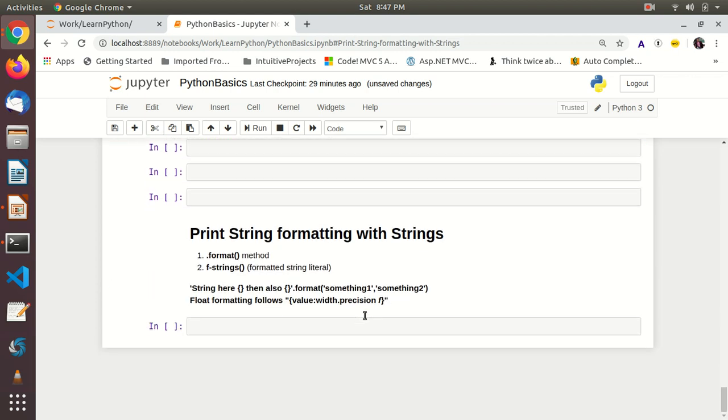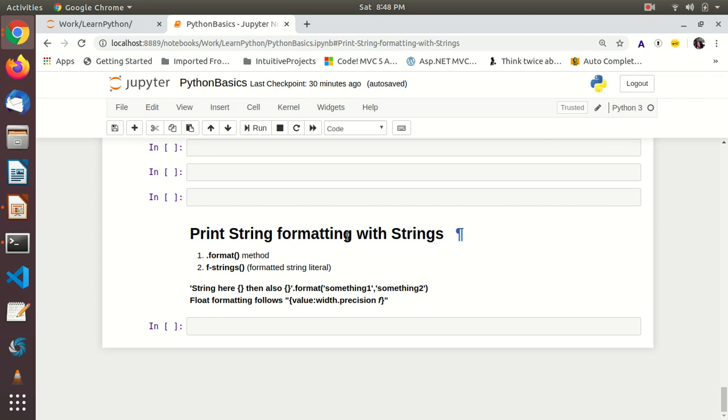Now let's quickly check what print formatting with strings is available. Let's say we want to print some message, but inside that message we want to set some value dynamically. So Python provides two formatting methods in order to print.